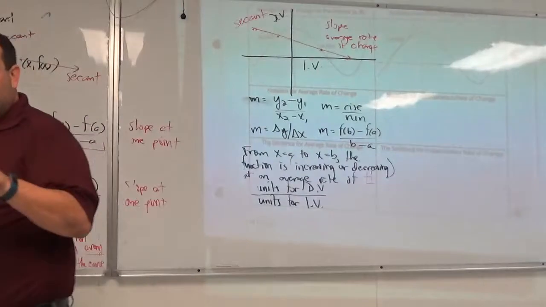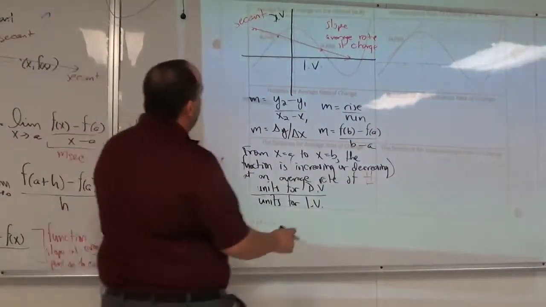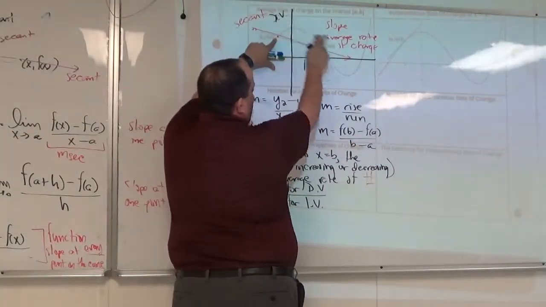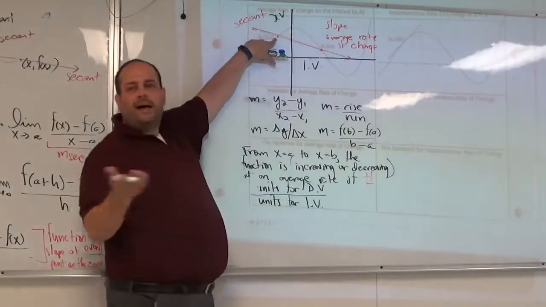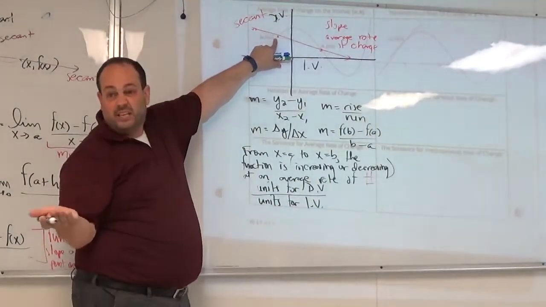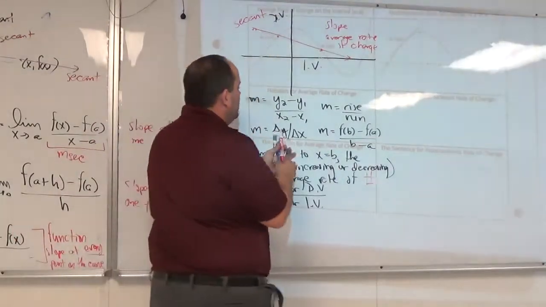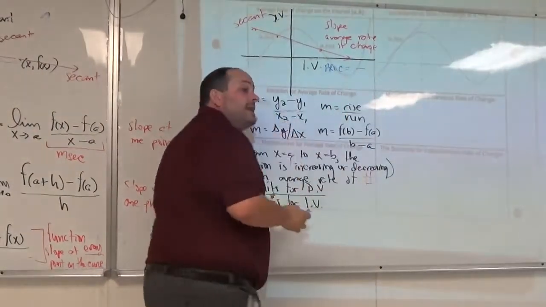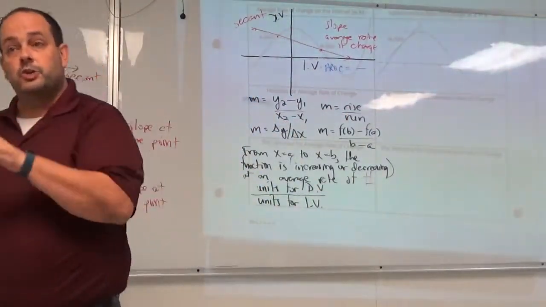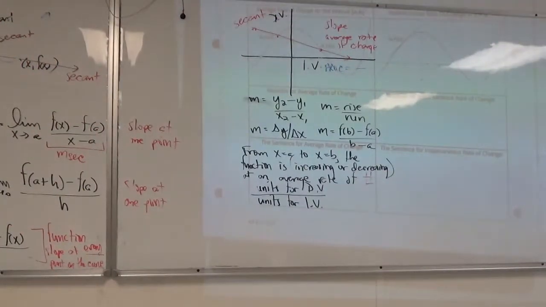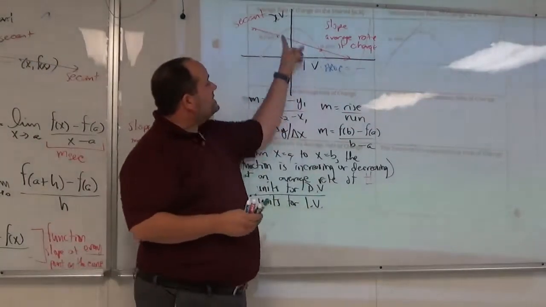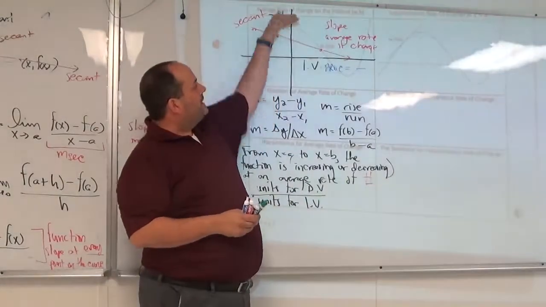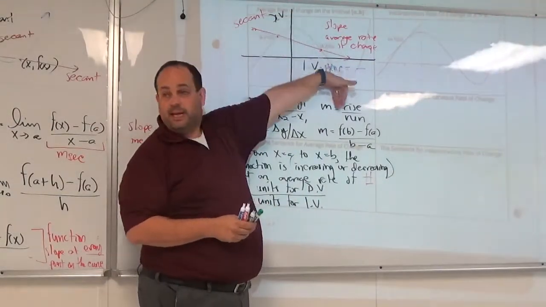Now, something that's really important. Let's say, well, what are we going to get for this particular secant line? We're going to get a positive or a negative? Easy, we're going to get a negative, right? So here's the thing. You know that for this particular line, that AROC is negative. So what's the function doing? The function's decreasing? Always decreasing? No. I can see from the graph that there are places where the function increases and there are places that the function decreases.